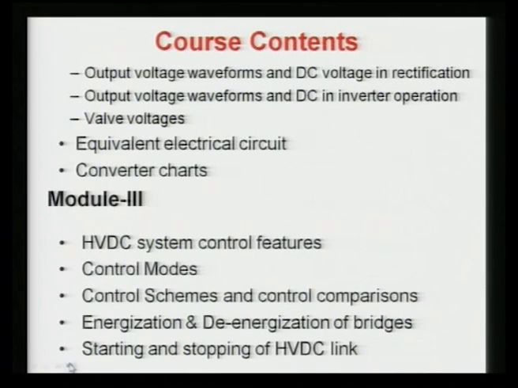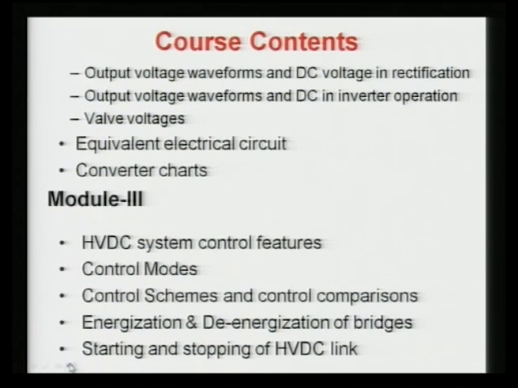If it is less than 60, then it is mode 1. If it is 60, then it is mode 2. If it is more than 60, then we will see mode 3 and 4 operations. Based on that, the output voltage as well as the waveform will change, and then we will analyze this circuit in detail. In the output waveforms of various modes, we will analyze the valve voltage, the DC output voltage, currents in the phases of the transformer, and also the DC average value of the rectification operation, and similarly we will see the inverter operation as well.